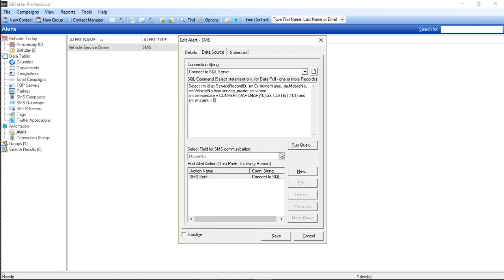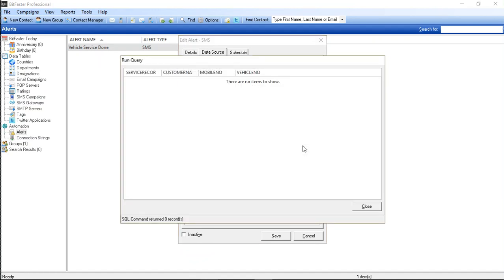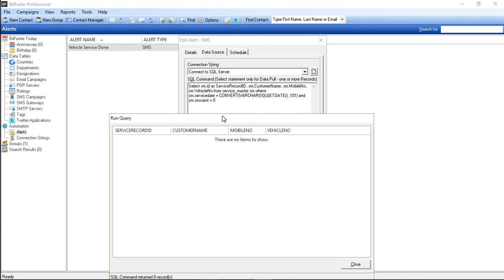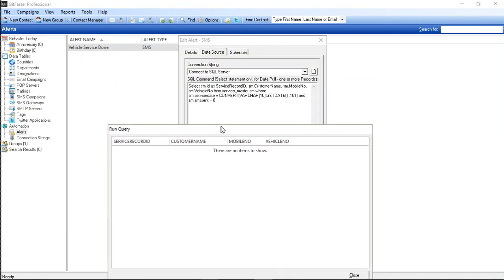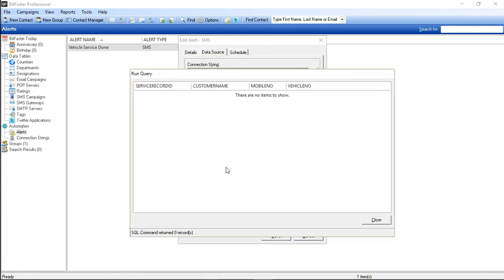Now let's just hit the run query. As you can see here, when it executes the query, it pulls out all the columns that you have specified here, and if there were any records found, it would have shown even that here. So right now it says the command found 0 records, but these are the 4 column names that are returned.